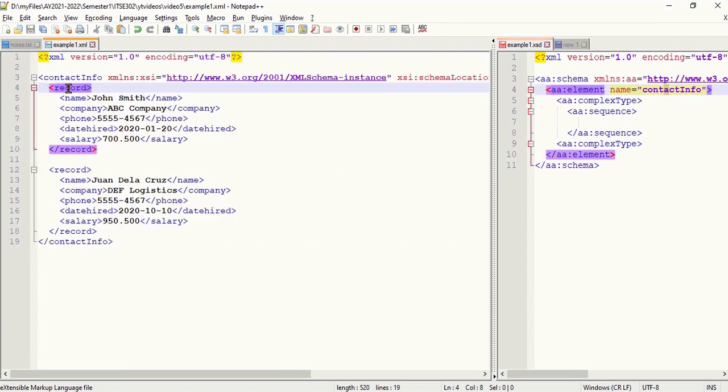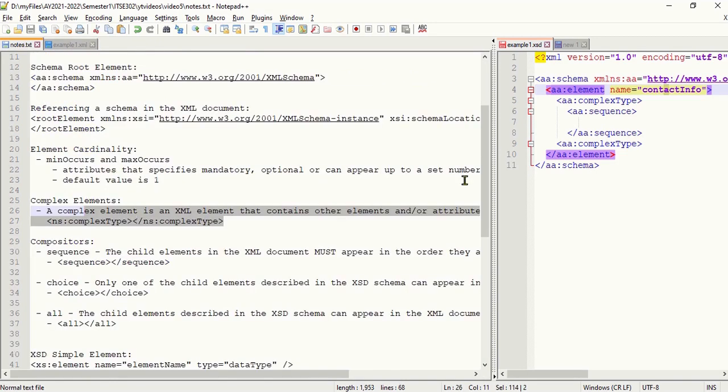As you can see here, it has the record here and another one here. They are the same in spelling, but because the record element is more than one, these are what we call children. Okay, now there is what we call the sequence. What do you mean by the sequence? Sequence is a compositor.